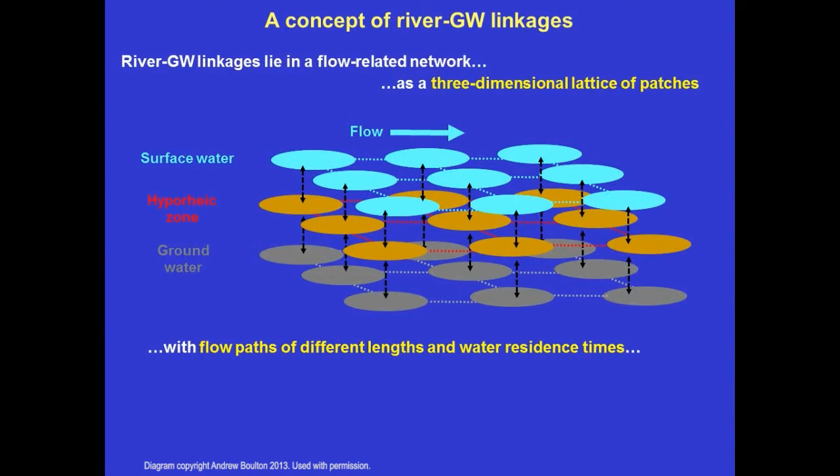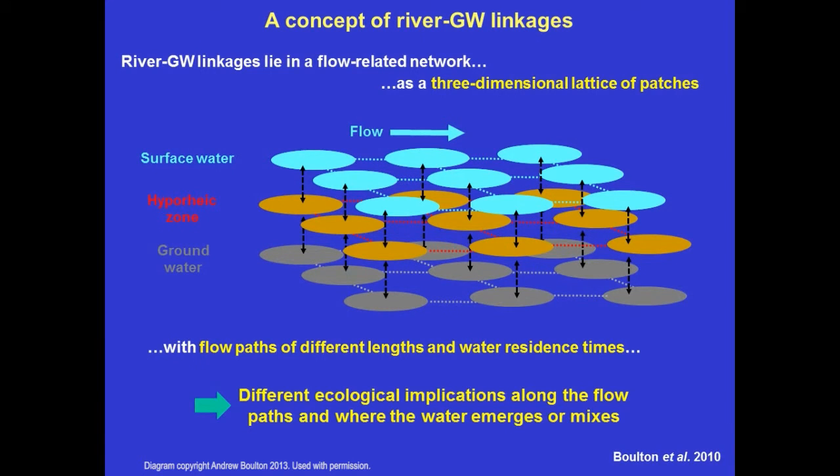But what I was lit up about was the whole idea that if you took this hydrogeological model and now started asking questions about the fact, well, if you've got these flow paths of different lengths and residence times, what about all the ecological implications of these things? So the models are not just about the quantity of water moving from place to place, but also the effects that these things have on the quality of water of the recipient nodes, either in the surface or in the groundwater. And I think that's been sort of one of the things that we've really grown excited about, matching up the models in the hydrogeological sense with the sorts of concepts and ideas that ecologists have today.